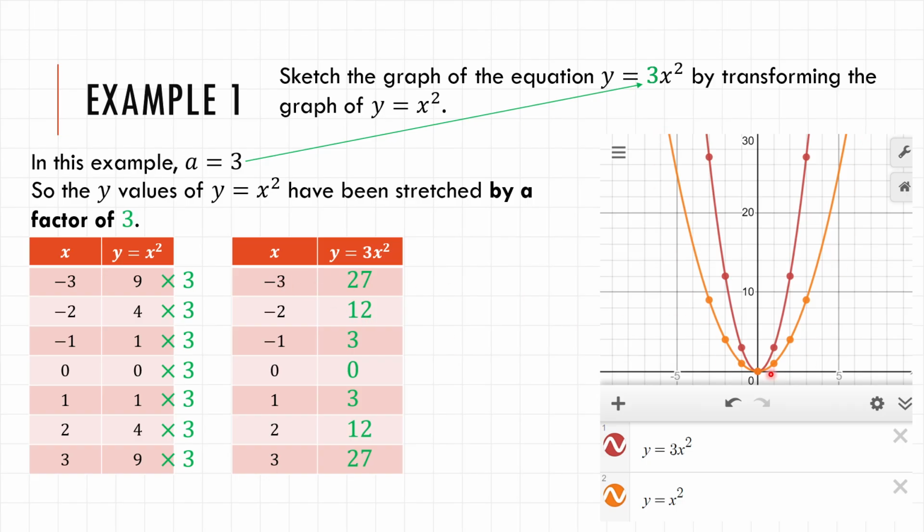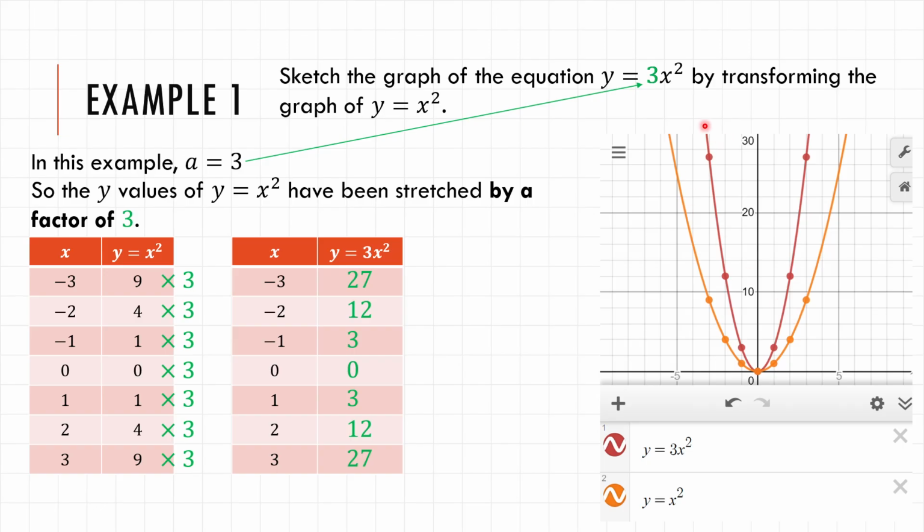-3 and 27, 1, 2, 3, 27, yeah, that looks like about 27. -2 and 12, 1, 2, and yep, that's 12. -1 and 3, -1 and 3, and 0, 0. And notice that on the other side of the parabola, there are the exact same points, 3, 12, and 27. That's because a parabola is symmetrical. It's almost like this line in the middle is like a mirror.